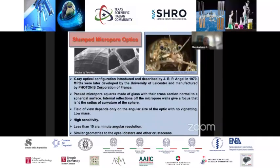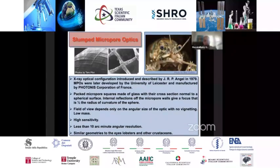All right. Now, as part of these rockets, we also tested new optics for X-ray telescopes, hence the title of my talk. They're called lobster eye optics. And basically, for those of you in biology, it turns out that lobsters and all crustaceans, instead of having a lens like our retina to focus images, have this sort of frame with square holes that are used to focus images. Turns out this design of square holes is perfect for X-ray imaging.